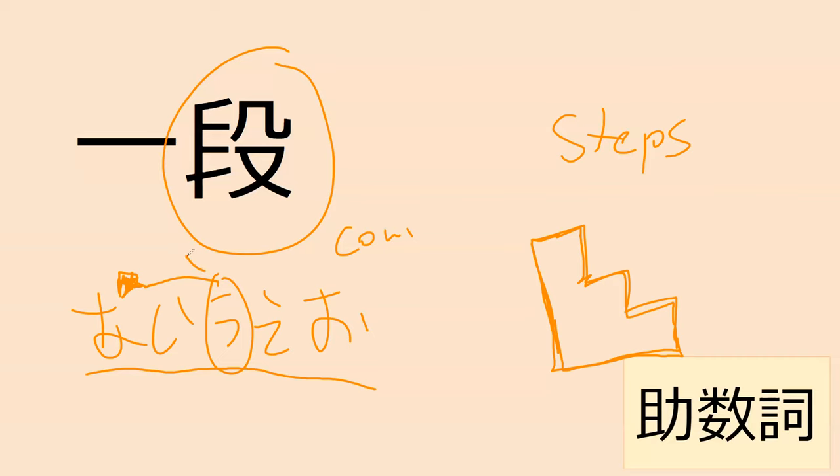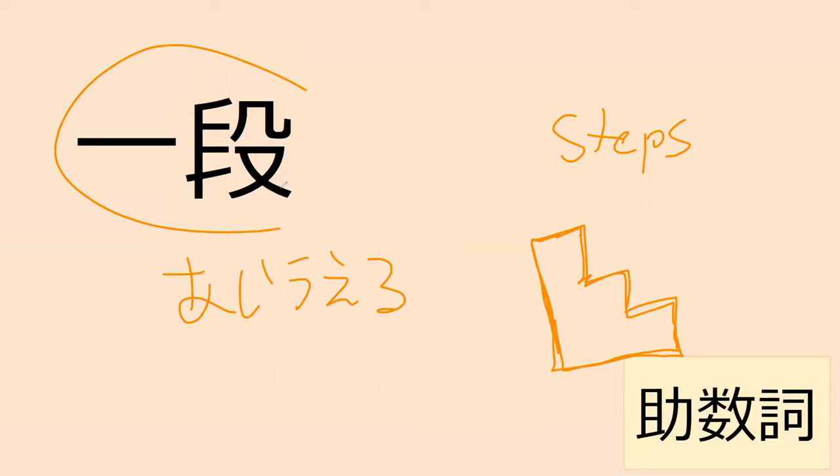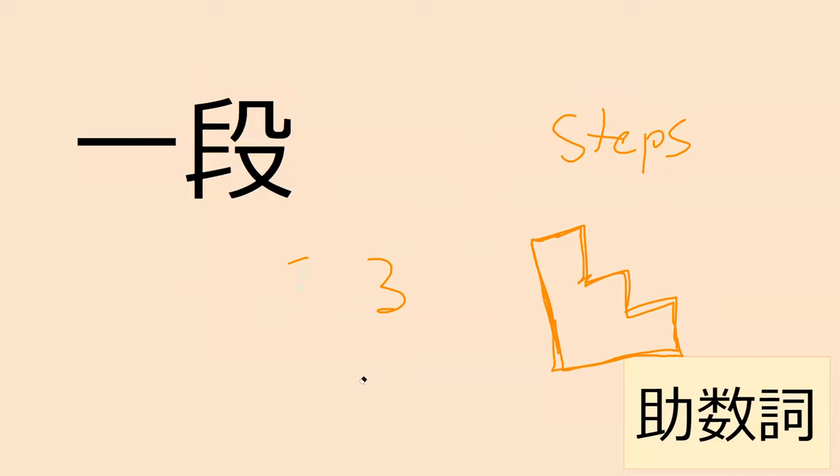I almost would do sandan then, because i-u-e-o is the third sound. I don't know, but I'm guessing in Japan, when you open up the dictionary, they categorize their verbs under ichidan or godan. They do. Officially, as an American speaker, they prefer Genki, but they do the ichidan category in Japanese.